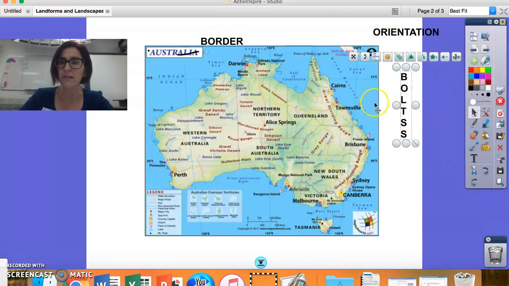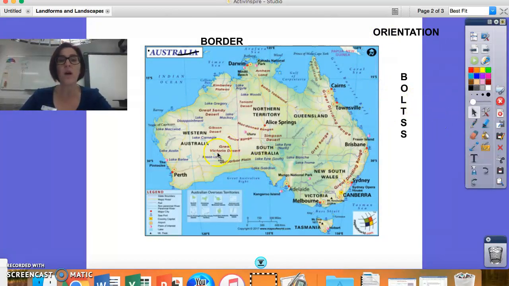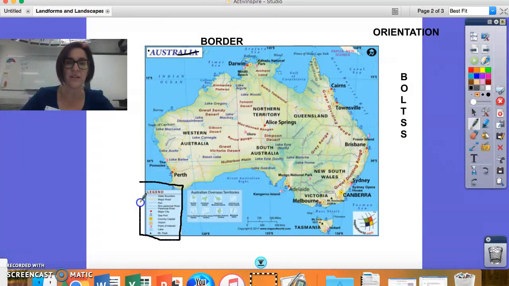The L is for legend, okay, and that is this part down here. A legend tells us what some of the little symbols and the colours represent. Down here is our legend box, and you can see on the map that they've got little red dots, green squiggly lines, orange dots, the names of places, and blue squiggly lines. Down here it tells you what all of those little squiggly lines and dots mean.